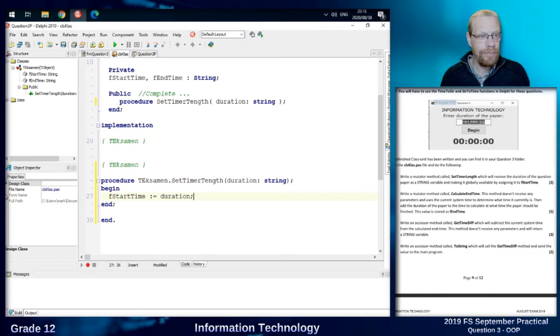Question 3.2. Write a method called calculateEndTime. This doesn't receive any parameters and uses the current system time to determine what time it currently is. Then add the duration of the paper to the time to calculate at what time the paper should be finished. This value is stored as fEndTime.